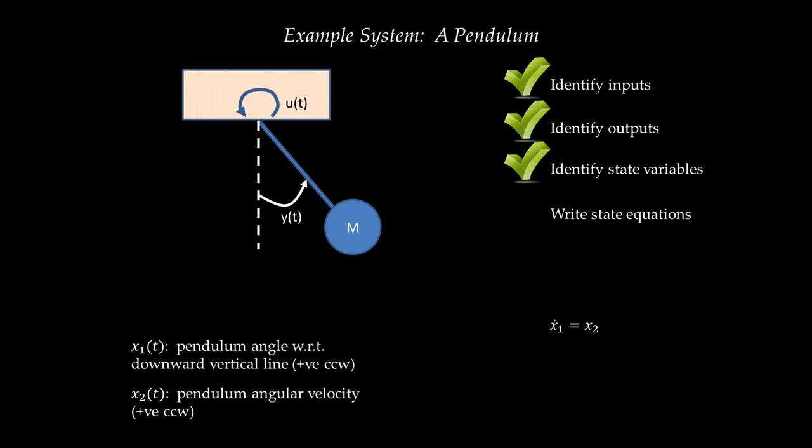To write a state equation for angular acceleration, I need to calculate the summation of moments acting on this pendulum, and essentially use the law of motion in the rotational coordinate frame, which says that the summation of moments is equal to the angular acceleration of the pendulum multiplied by its moment of inertia. Now this law of motion applies only in 2 cases, and we need to be very careful. The summation of moments on a rigid body around the center of gravity of the rigid body equals the moment of inertia of the rigid body around its center of gravity multiplied by angular acceleration.